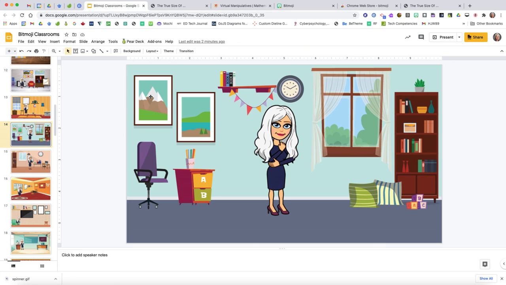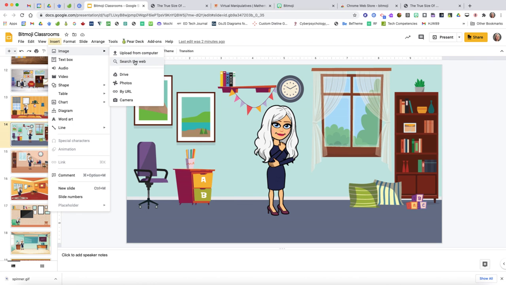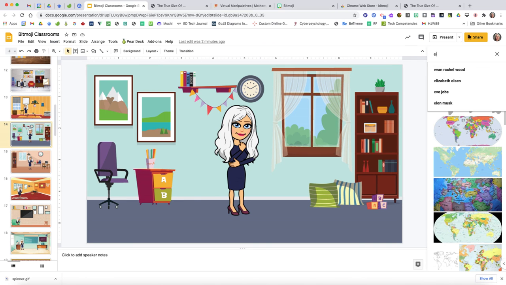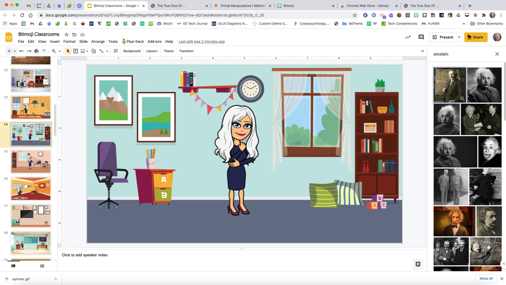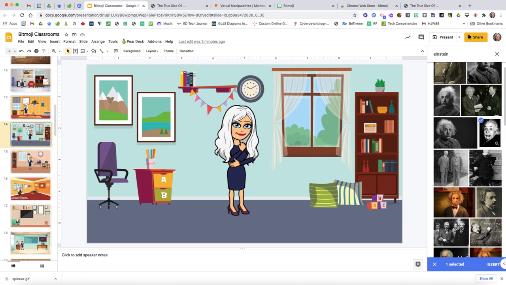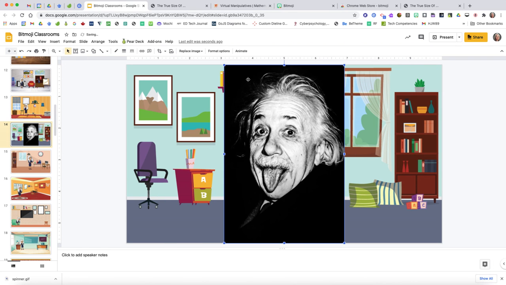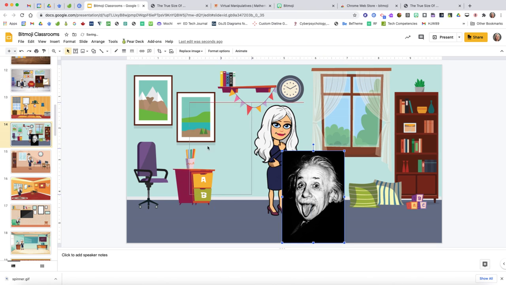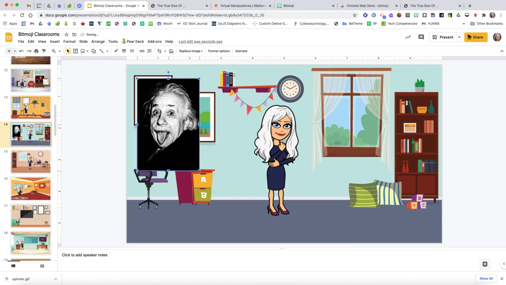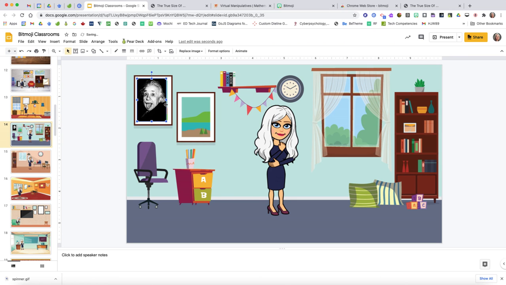Now, equally, I could change the pictures out inside of these frames. And so maybe I'll do an insert image, and we're going to search the web, and let's make one of them Einstein. So we want a picture of Albert Einstein. Now I'd like one that might kind of fit the portrait shape, but this is such a classic picture that I think I will bring that one in. Now, obviously it's too big, so that's perfect. We'll bring it over here. We'll kind of fit it onto the frame. Now we'll just adjust the sizing. So now I have a picture of Albert Einstein in my Bitmoji classroom.